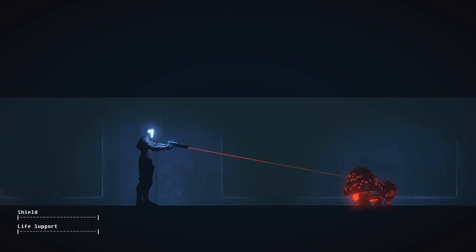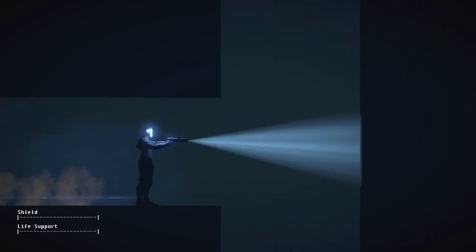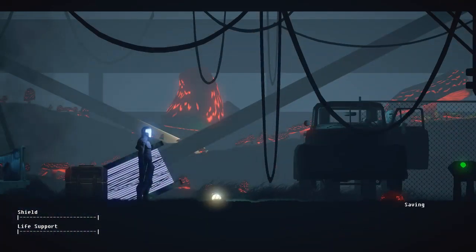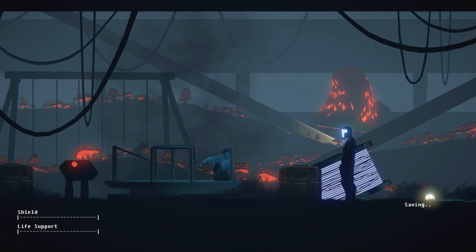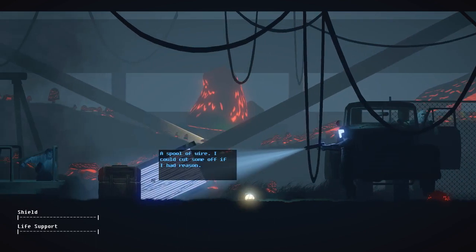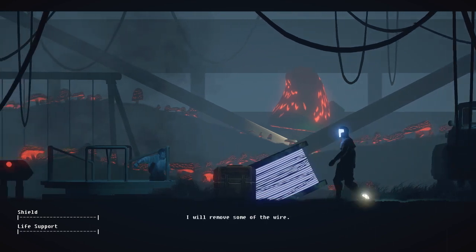Ugh. These things are annoying. Oh, I know where I am. Okay. Spool of wire. I could cut some off if I had reason. Yeah, we do have reason. Let's cut some off.